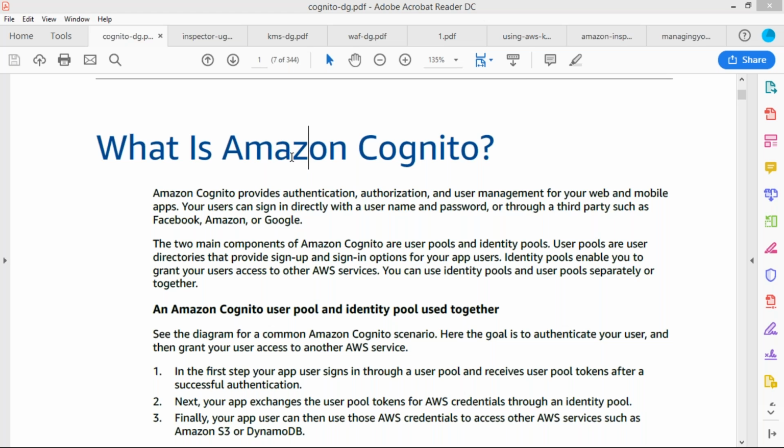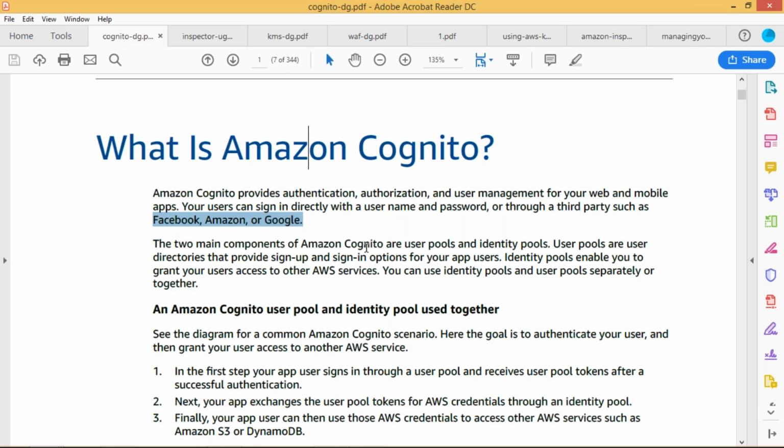Your users can sign in directly with a username and password, or through a third party such as Facebook, Amazon, or Google. The important thing here is that there are different third-party applications you can use for authentication, authorization, and user management.